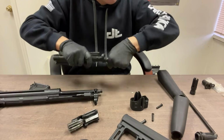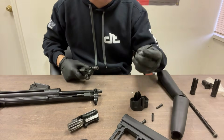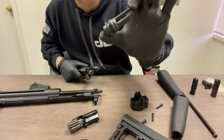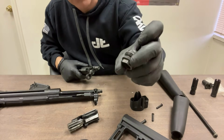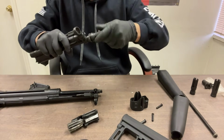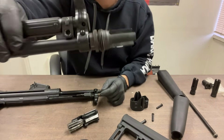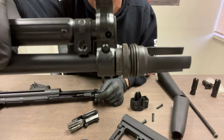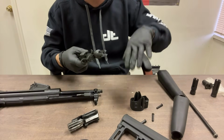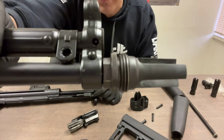So if you're going to mount a suppressor to a metric device, you have to get the properly designed muzzle device. For example, the Silencer Co. ASR mount for H&K. We did help them spec out the measurements for the thread well and how it fits. For all intents and purposes, it is one of the few, if not the only, muzzle devices that is a perfect fit for an H&K gun. These will fit 53s, 93s, G3Ks, G36s, it fits everything. And it looks good because it covers the splines.